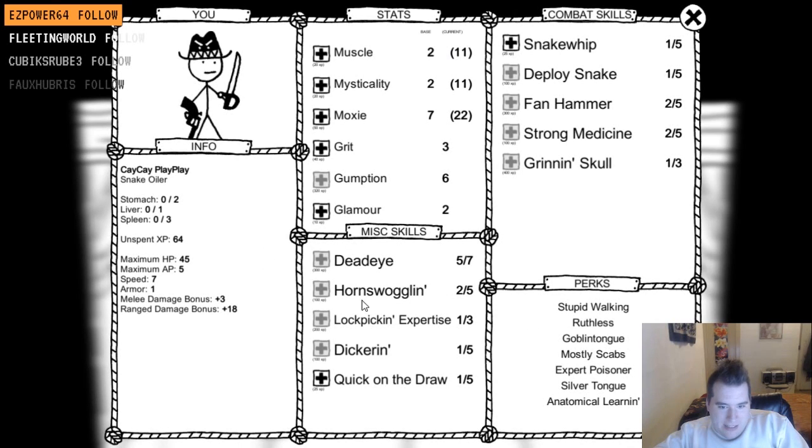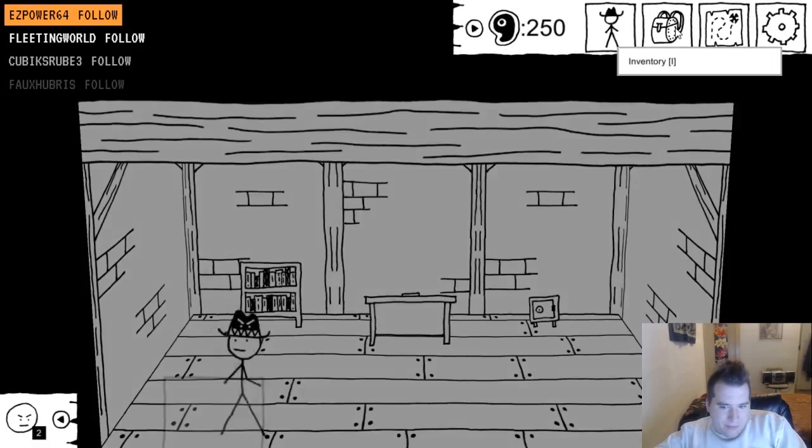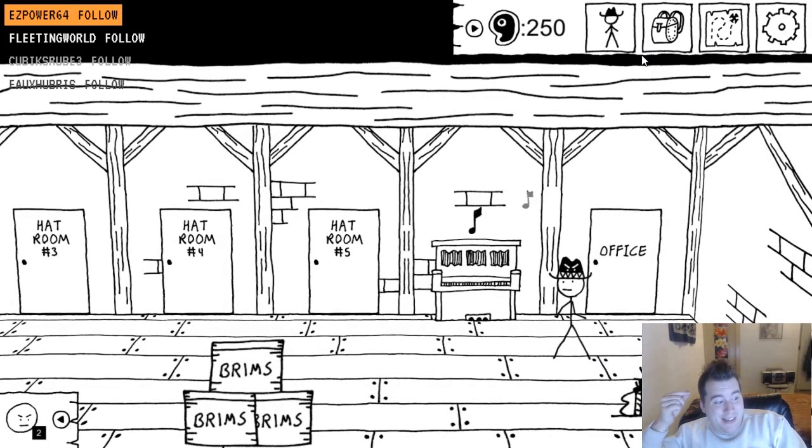Man, all I got is hornswoggle and lock picking. You'd think that lock picking would be the same as safe cracking, you know? But apparently they're different. I mean, I guess safe cracking is like a listening thing, whereas lock picking is just jamming something in there.